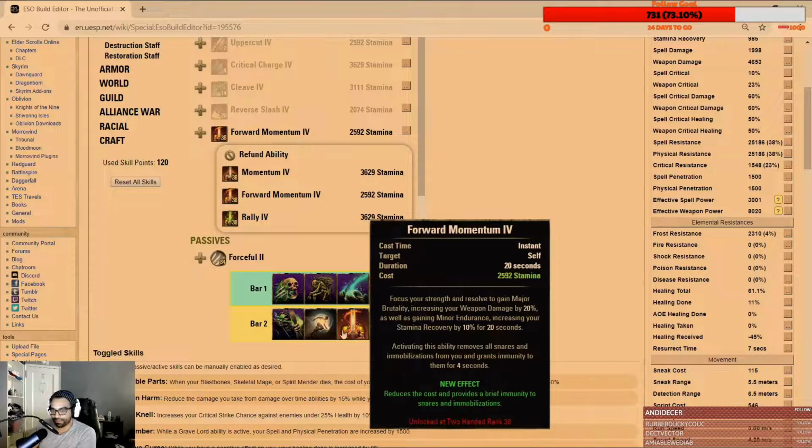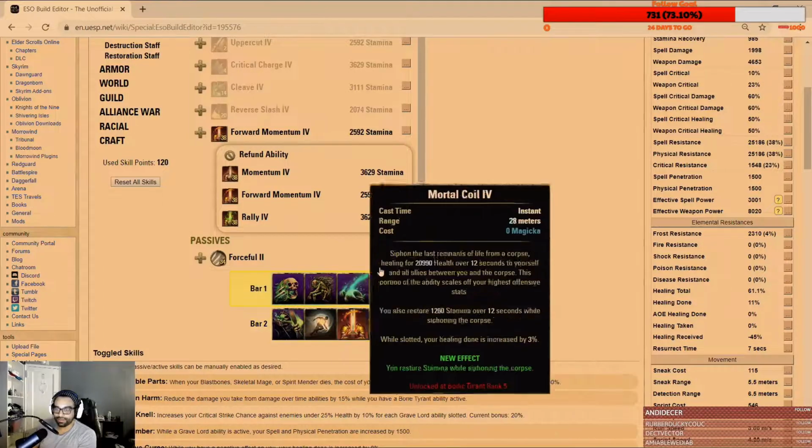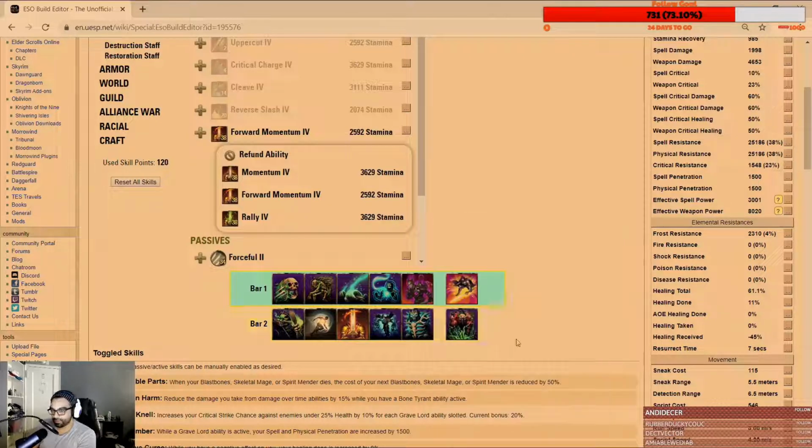the back bar, like I said, for this particular setup is Forward Momentum. I ran Challenge Acceleration for the minor force and of course for the mobility, because this is a heavy armor, so it gives you access to major expedition for a longer duration of time. And of course the armor buff that I'm using is Summoner's Armor.